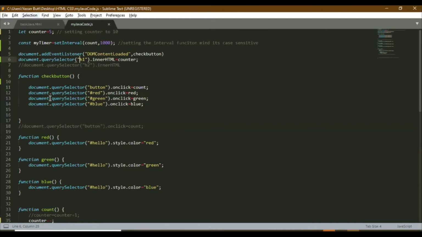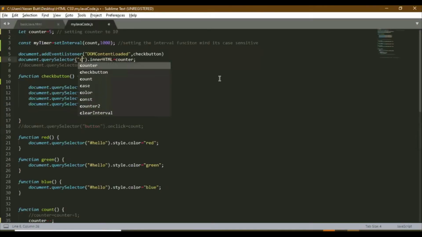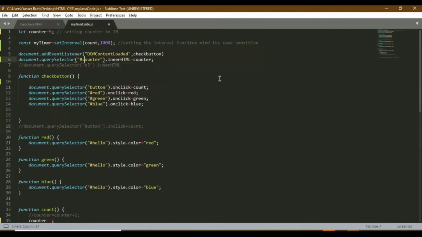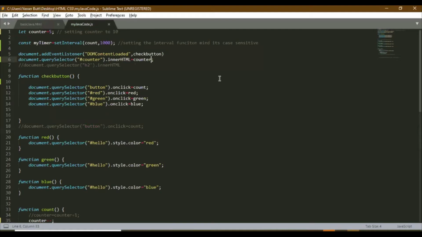Hold on a second. Sorry, what is it called? Counter. Yeah, it is called counter. Okay, wait. Sorry, that's not done right yet. So it's not H1, it's actually counter. Oh, that didn't work. Counter value.